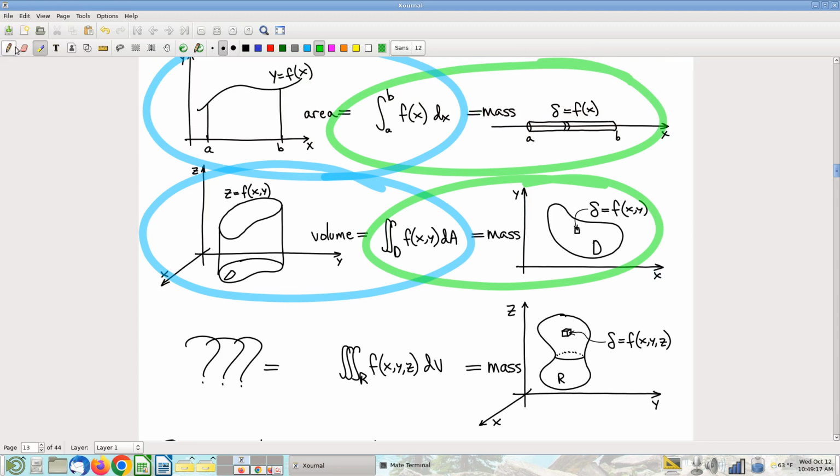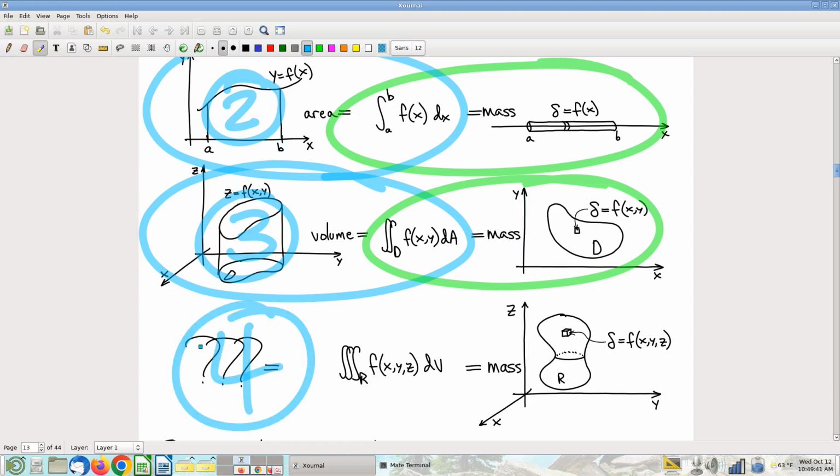For a single variable integral, I had a two-dimensional picture. For a double integral, I had a three-dimensional picture. If I wanted to continue this pattern, to make sense out of a standard geometric, graph point of view, for triple integrals I would have a four-dimensional picture, and that's not on the table. We just can't do it. I can't even fake it. So, not a good way to think about triple integrals.